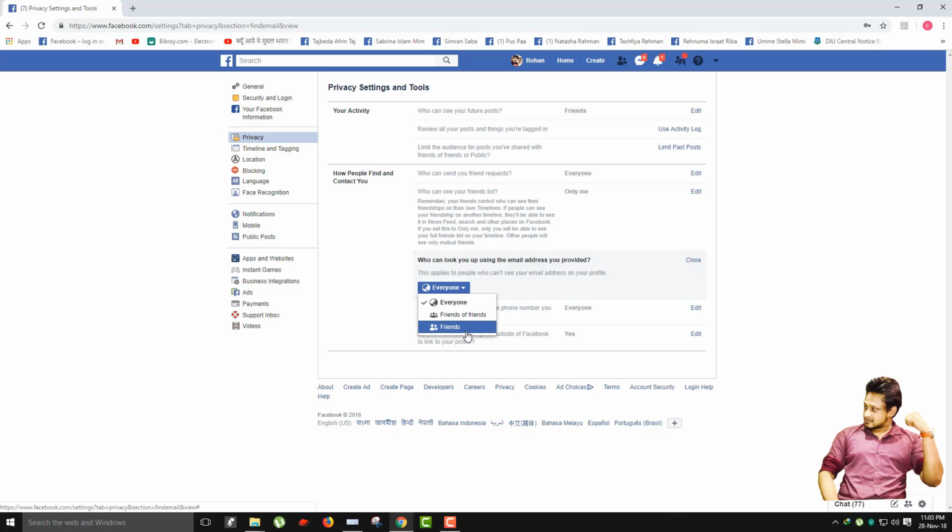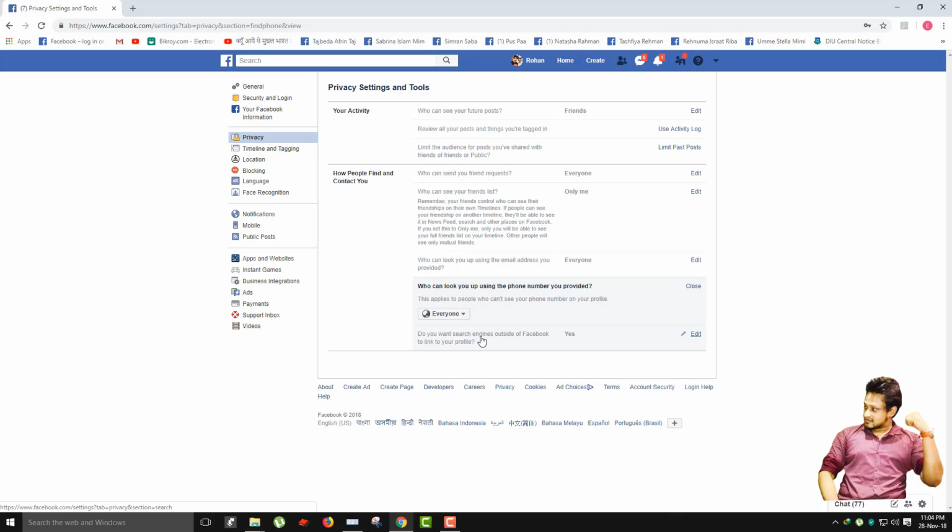Only friends will be able to find you. Who can look you up using the phone number you provided? If you don't want to connect with people who know your phone number, then you can mark it as only me, and they won't be able to find you on Facebook using or providing your number.